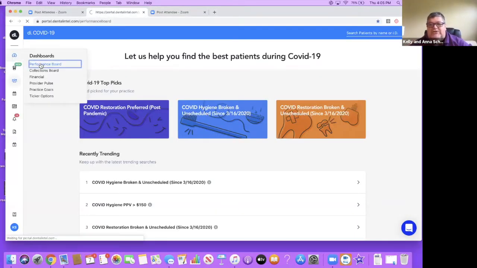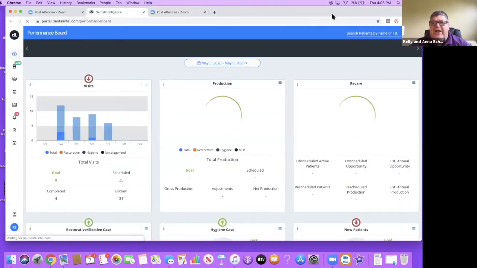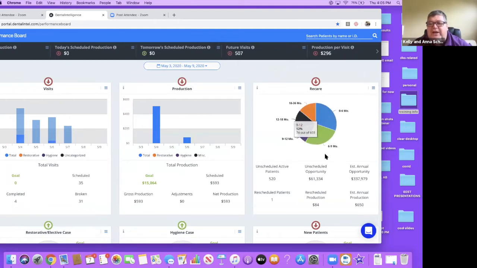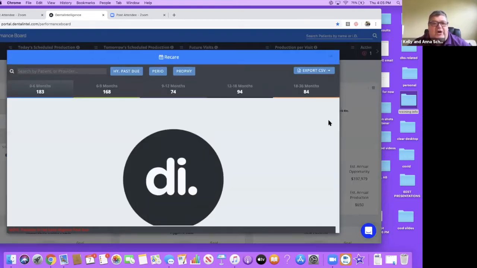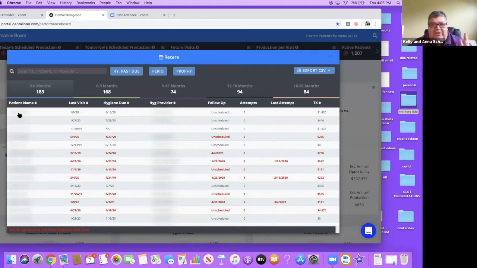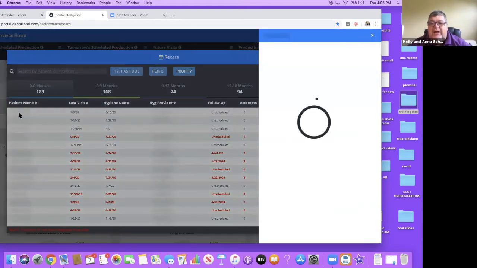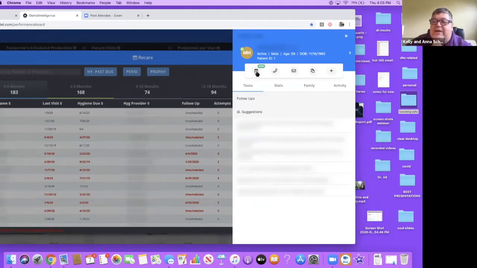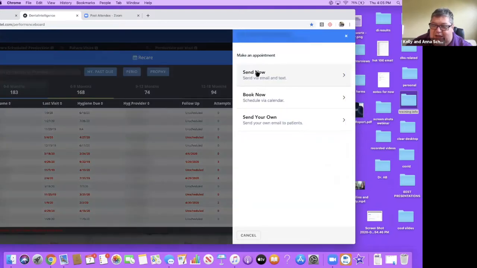What I like most about Dental Intel is right here now, particularly for recare. The majority of you know that I'm focusing on using Local Med for hygiene visits only as we get started. But when you click on your pie chart to find someone who's overdue, and I've got their name blurred for HIPAA, you can click on their name, and when you make that first attempt to reach that person, you now have this ability to do scheduling. So you can send them a text reminder to give them permission to schedule online. You can book an appointment directly if they call in, either hygiene or operative.